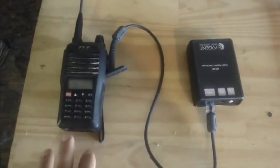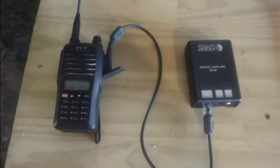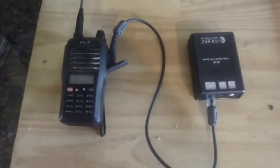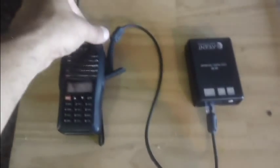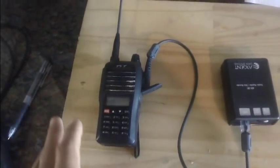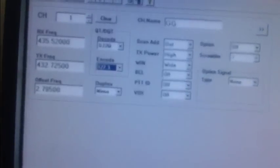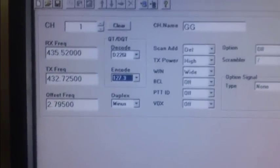Now, I'm only going to program one channel. Later on, maybe I'll have a few alternates, maybe a group of five frequencies when I'm all said and done. I'm doing that just in case one frequency gets compromised, I could flip the channel real quick and go into alternate channel number two with the same sort of format as my primary channel. That's more of an operational thing and how you want to run it. But for now, I'm just going to program one single channel. And this is the format that I'm going to take. Like I said, it's UHF and it's going to be GMRS, but I'm replicating it with the UHF ham frequencies.